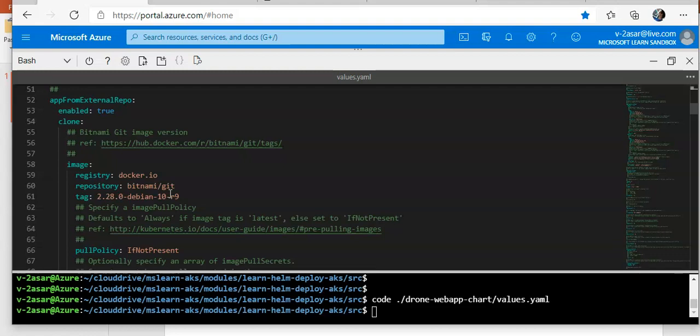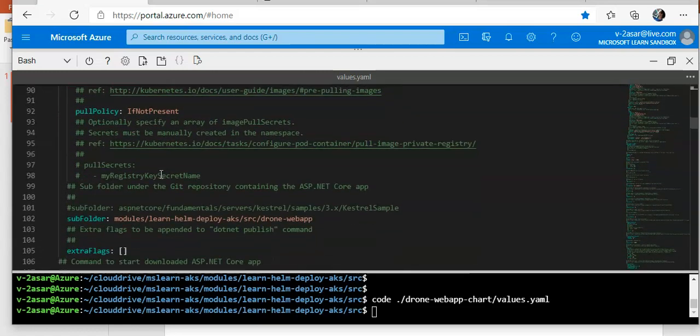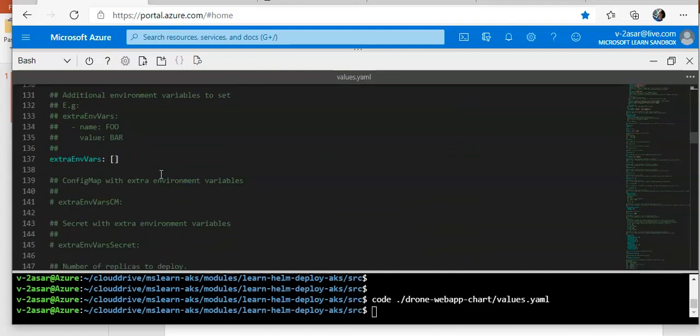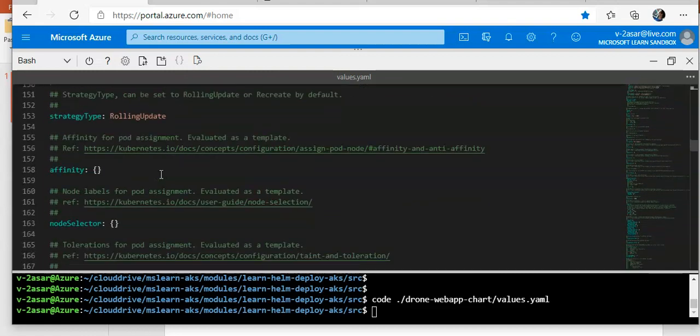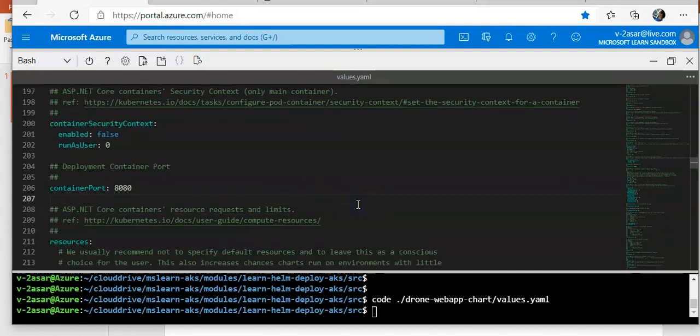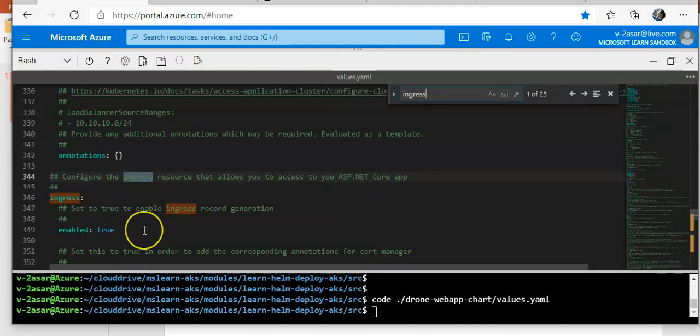Now, if you would search for the ingress value in the values.yaml file, let me scroll down, right? Let me find ingress, right?